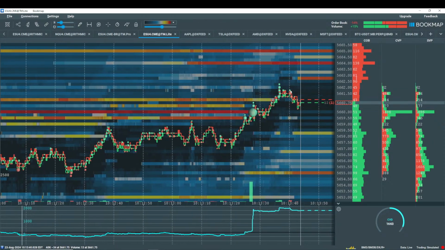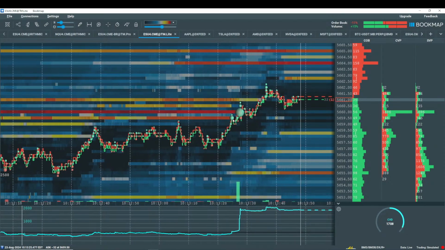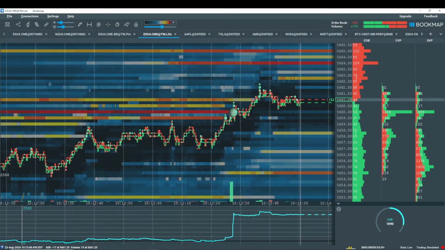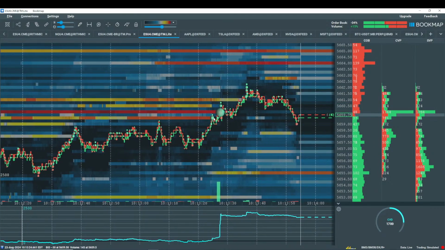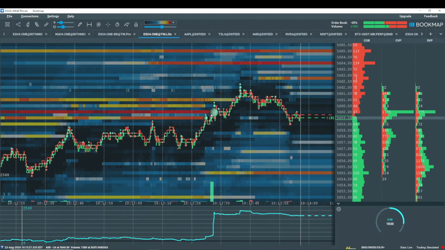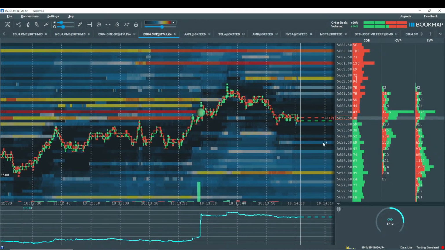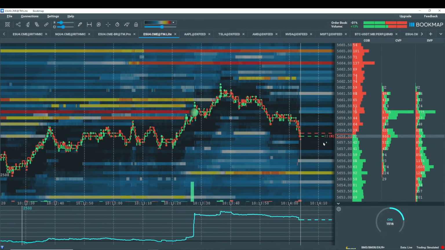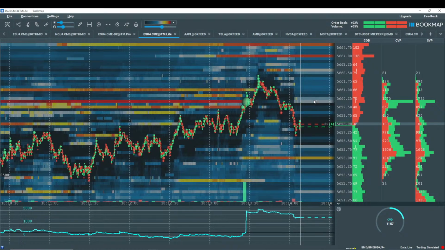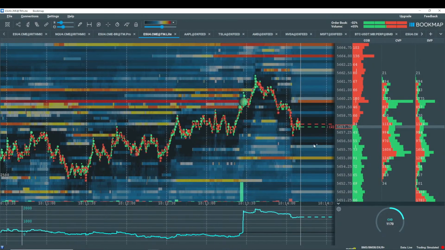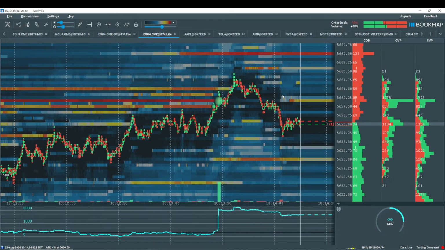I'm really curious now. I'm looking for some exhaustion after trading up through here, because look at the buying up here compared to in here. So I'm looking for some exhaustion on the buy side and sellers to come in and hit it. And let's see if they can actually get through these transactions here and get back down to maybe this 57.50 here. Okay, there we go. Back down into 57.50. Okay, let's see if they can take it further. Just curious if we're going to find more sellers in here.